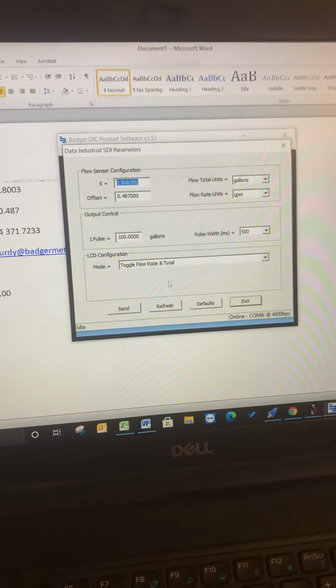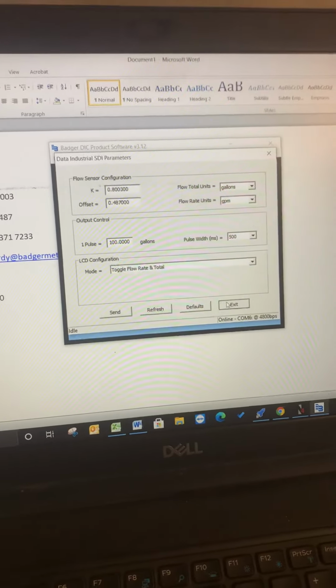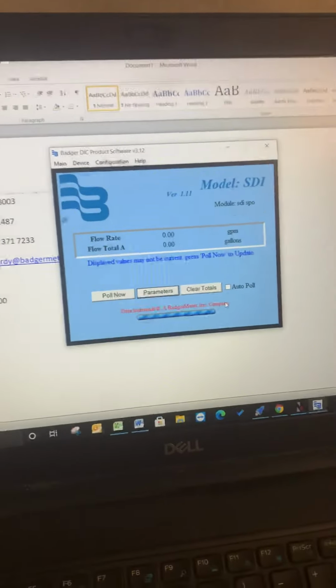And once you get all the values you want, press send, and it will load everything. After you're done, you can just unplug and you're good to go.